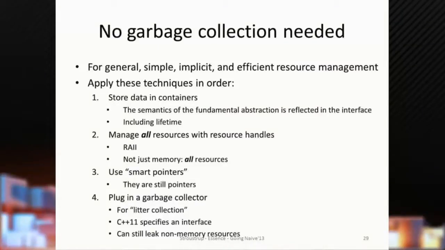Okay, so basically this leads me to the conclusion that no garbage collection is needed for this. Simple, implicit and efficient resource management, we can do that. And so we have a set of techniques. First, we store data in containers, and they should reflect the fundamental abstraction in the interface, and they handle lifetime management. And you handle all resources within a resource handle, not just memory. This is important. I don't want to leak sockets. I don't want to leak file handles, et cetera. Your systems have a lot of resources, some of which I've never heard of. They're just something in your system that has to be acquired and released. That's a resource. All of those have to be managed.